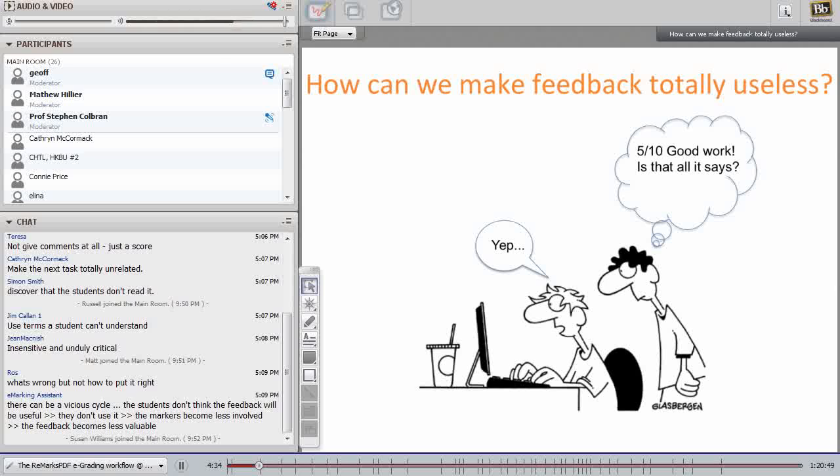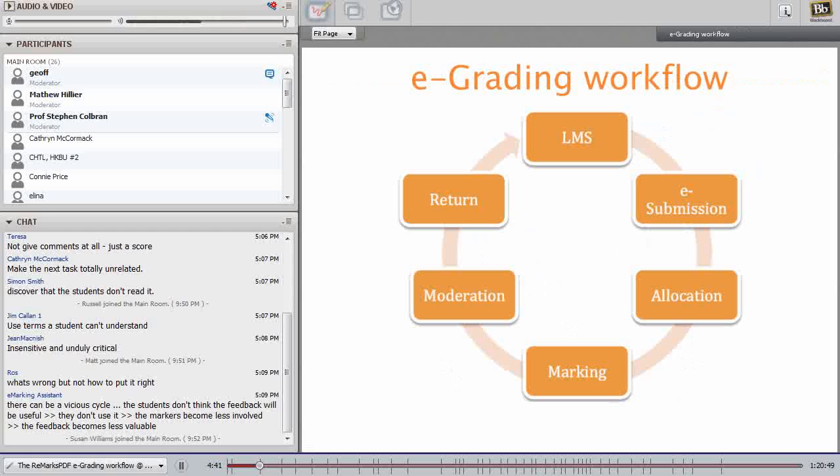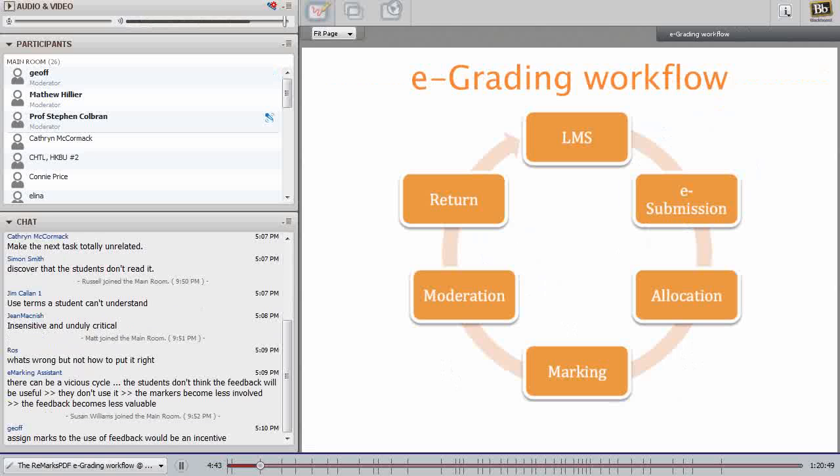So if we now move on to just considering the E-grading workflow, essentially what we've got is a need for a solution that integrates with the learning management systems that are used in universities. There's quite a lot of bespoke or one-off type E-grading solutions, but they really are not going to gain any traction unless they're integrated with the learning management system.